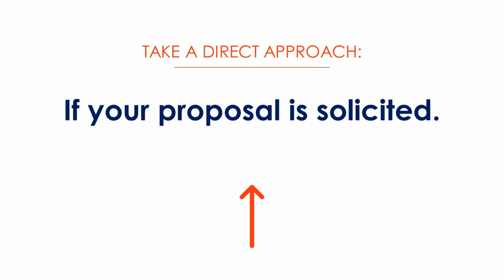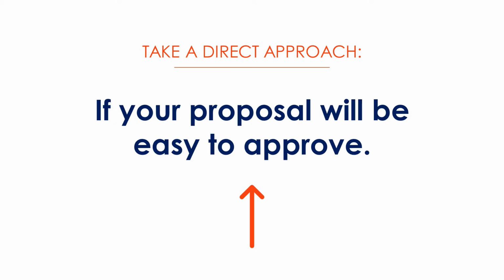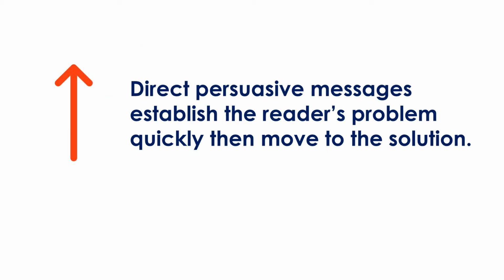You want to take a direct approach to your persuasive message, on the other hand, if your proposal is solicited, if your audience has asked for your persuasive message, if your reader acknowledges the problem that you seek to address in your persuasive message, or if your proposal will be easy to approve. And in a direct persuasive message, you want to, yes, address the reader's problem or need, but you can do so much more quickly before getting onto the solution, evidence to support the solution, call to action, and goodwill.